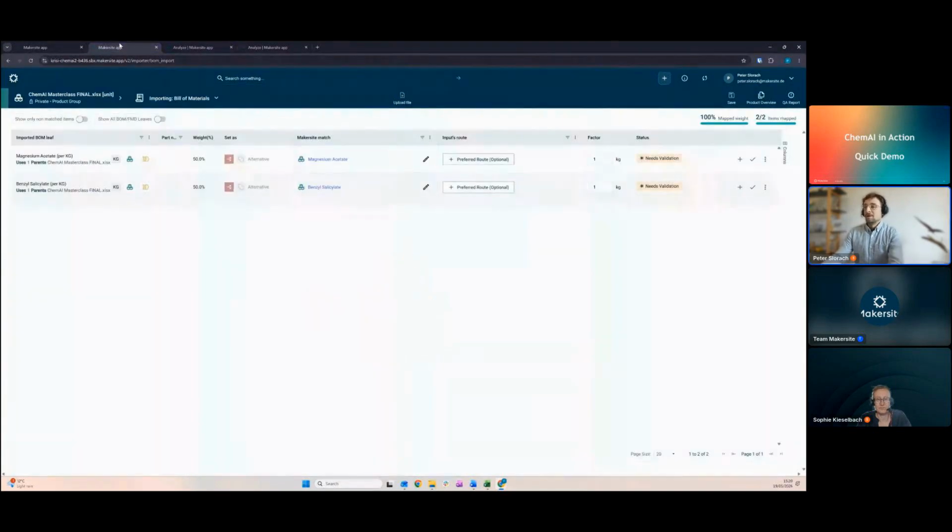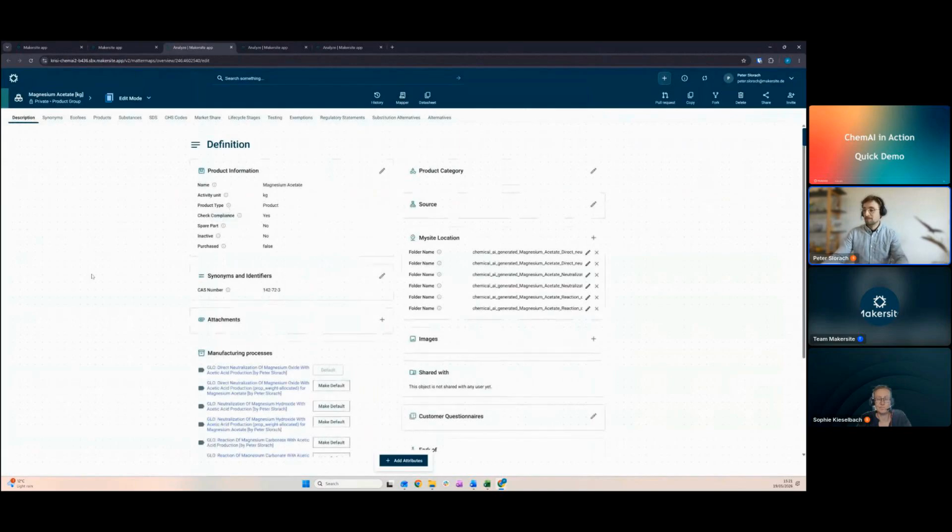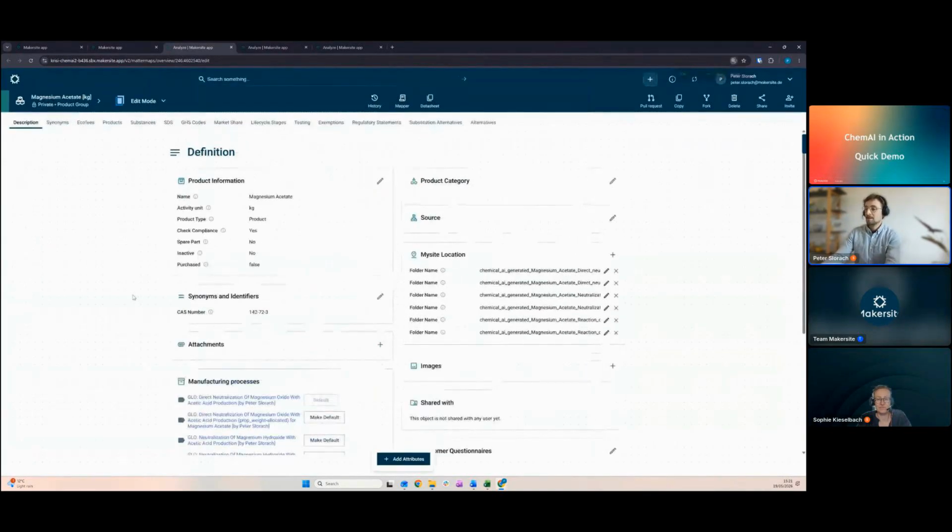So then, once that's uploaded, it takes us through to a mapper screen. And these two boxes here is where the match would be run. I'd already pre-run it, and it takes a couple of minutes per chemical to run a match. And here in the status bar, we can see it needs validation, which suggests it's from ChemAI rather than mapped directly to a premium data set. So first of all, we'll take magnesium acetate and look at what's been generated by ChemAI. So I'll zoom in slightly.